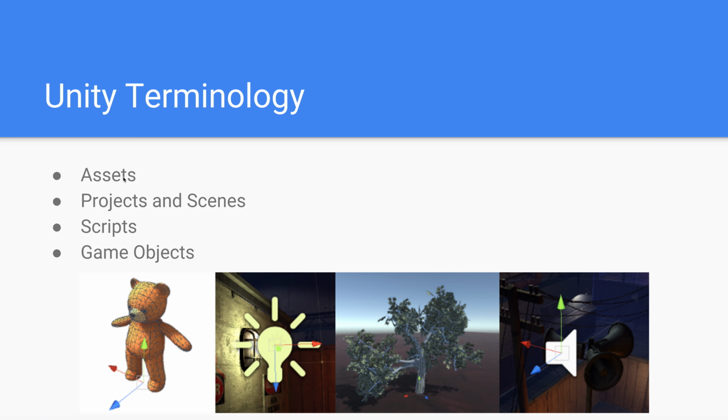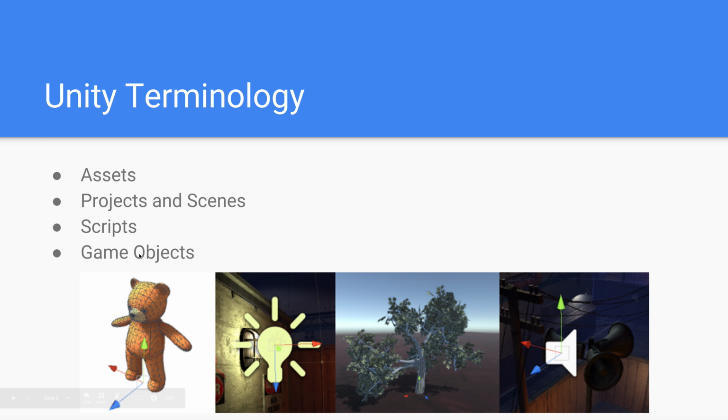But once you start adding an asset to a scene, it then becomes a game object, which is a little bit more specific to Unity because it adds additional functionality. So imagine that I have this 3D model of a bear as an asset in my project. Once I actually drag that into the actual scene, it becomes a game object. I can move it around within the scene. That's a new feature from adding it to the scene that's unique to game objects over assets.